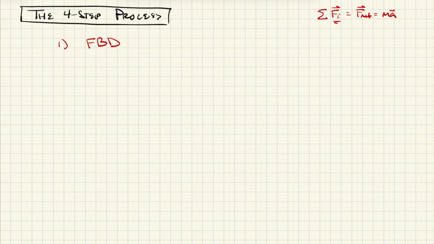Okay, the next step is going to be using the free body diagram to construct our Newton's second law equations. One thing that can happen is you can draw your free body diagram, and it can be totally correct, but if you're not exactly sure what the connection between this diagram and the actual equations is, then you can get into some hot water, right? So there's one general piece of advice I have here.